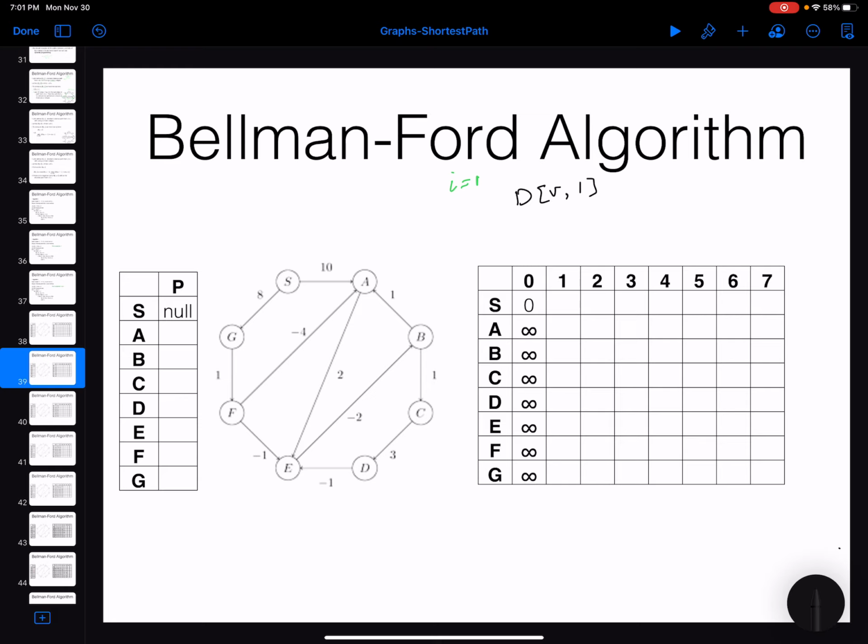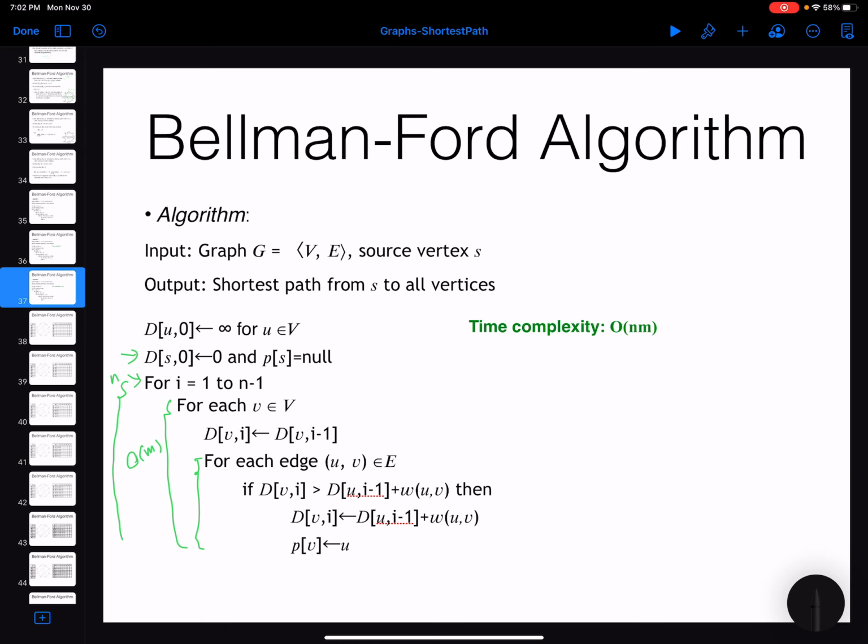Intuitively, this will be just all those nodes that have one edge from S. But I'm going to stick to the algorithm and show you how it works, that if you just iterate over the algorithm, it gives you the answer, right?